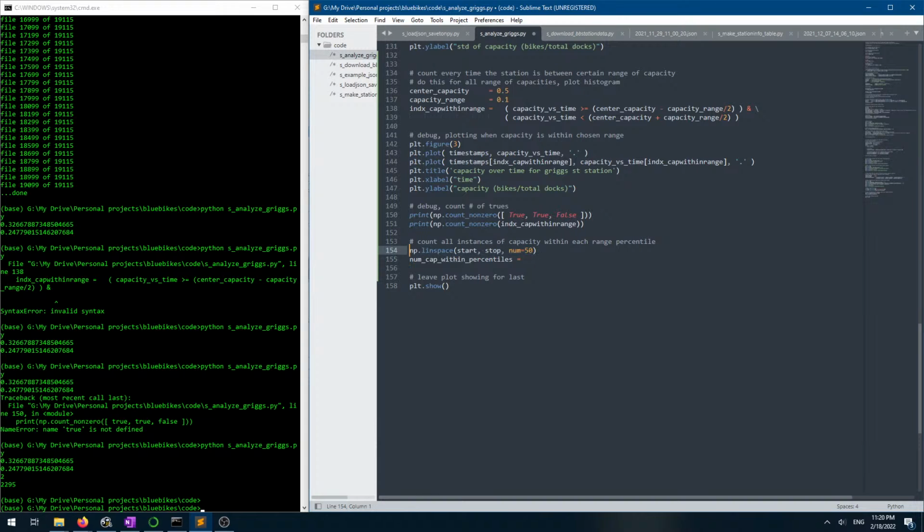Okay. We will say, let's say, center percentiles equals, so that'd be the center of each bucket. That's linspace. Start at 0, stop at 1.0, and num should be 11, right? If we want to step from 0 to 1 in increments of 0.1. Of course, we can print this to confirm.